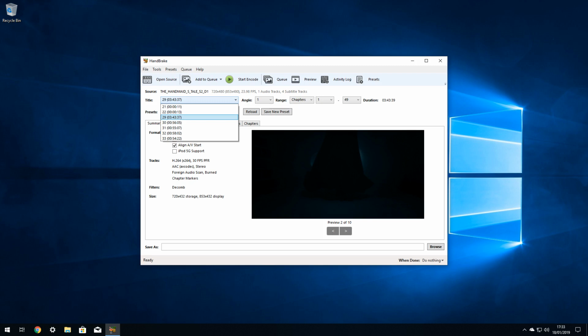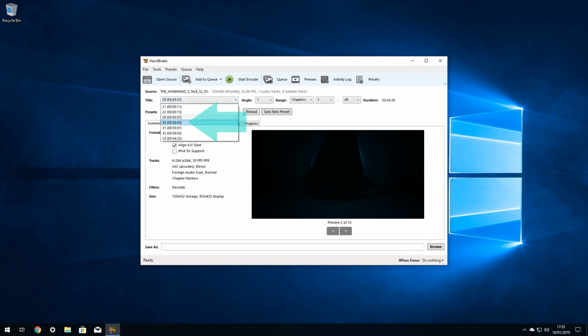From the length in hours, minutes and seconds, we can eliminate titles 21 and 22, which at under 15 seconds are clearly not full episodes. We can also eliminate title 29, which at 3.25 hours is clearly an amalgamation of the 4 main titles. That leaves titles 30, 31, 32 and 33. From the DVD insert, we are aware that Disc 1 contains 4 episodes, so that fits perfectly. The only issue is sequencing, as the titles may not always be stored in chronological order, but again, we are fortunate here.